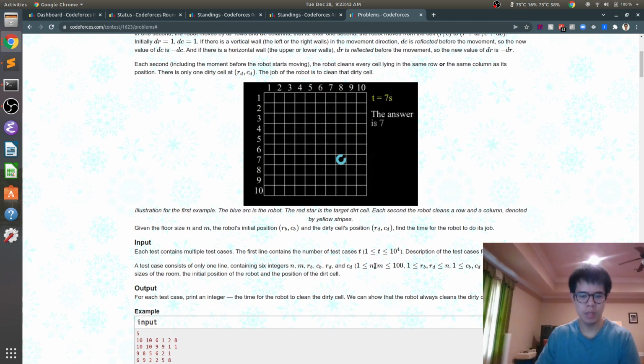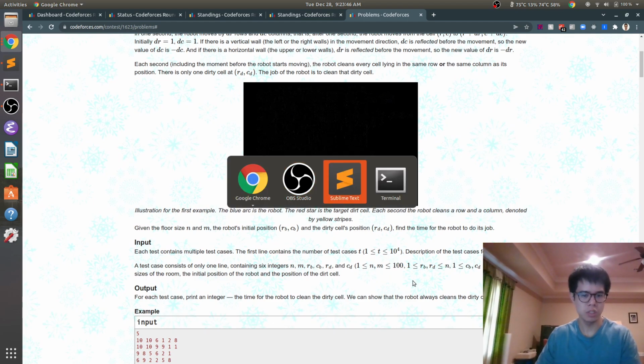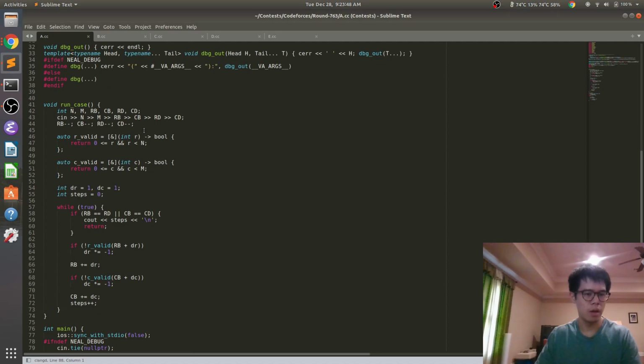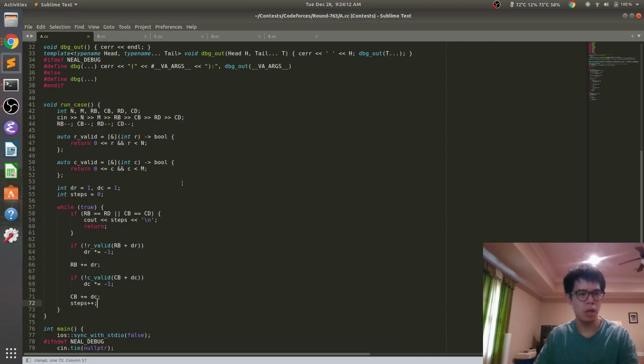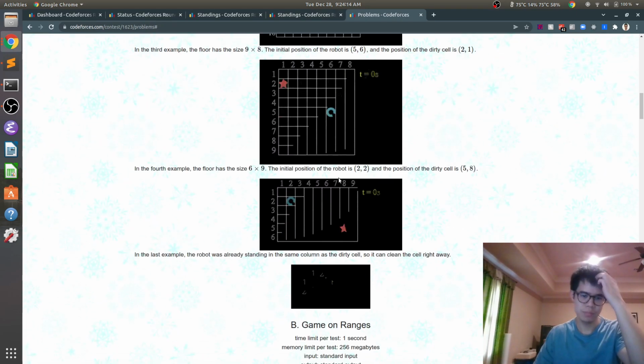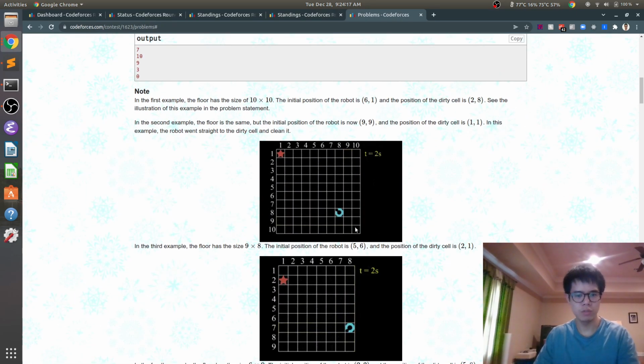This one's pretty simple. N and M are only up to 100, so we can literally just simulate the process. Which is what I'm doing here. Main idea is if going toward the direction of DR or DC takes us out of the grid, then we flip the direction. And once we hit the same row or column, we just print out the number of steps we've taken. Commit here. So yeah, this one's pretty simple. So let's move on to B. Also a bunch more animations if you want to check those out.